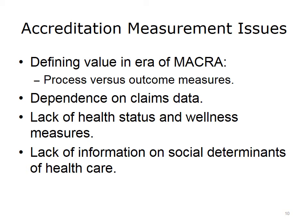Another shortcoming of claims-based data is that it covers only what is billed. Therefore, non-billable information like health status and patient self-reported data are absent. Some information about social determinants of care, like where a patient lives, can be derived from claims, but many others — like adequate housing, availability of healthy food, and education — are not available. Also, the impact of novel community initiatives is not captured in the current claims-based system, such as the example mentioned in a previous lecture where a hospital invested in a school-based clinic to improve asthma care. The next generation of measures might incorporate novel databases such as geolocation from smartphones, reports from social service and community health agencies, and perhaps even from the justice system, to get a full picture of population health.